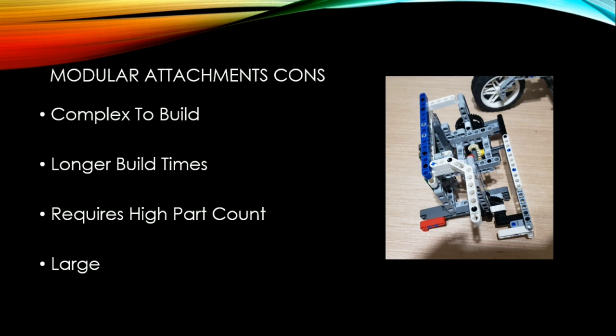So every module or attachment you have ends up being pretty large, because you have to add the module, the direct connection, and then the combo to connect the both together. With having 3 times more parts for the module, you end up with a much larger attachment. And a lot of times teams try to do multiple things at once with the modular attachments, and they can end up making their robot very large.